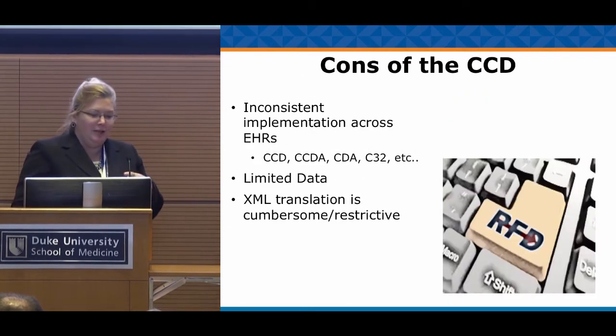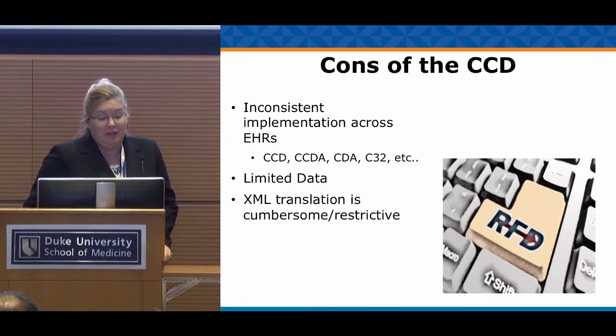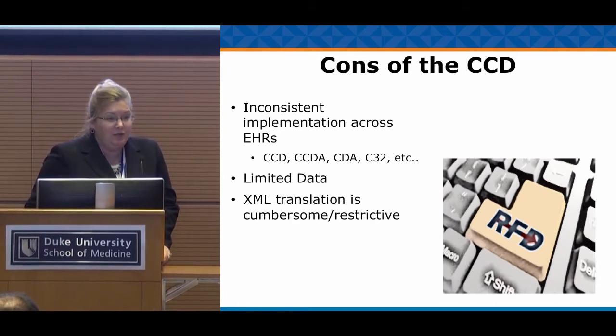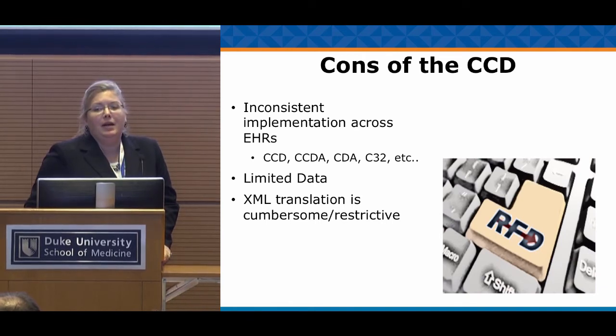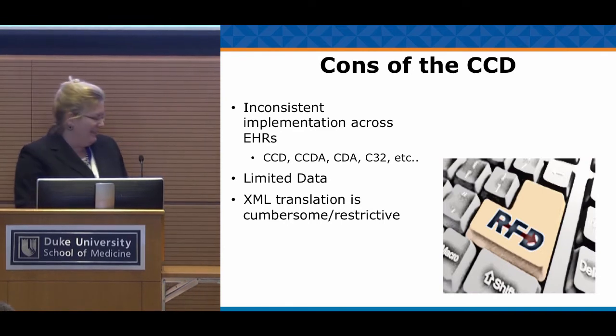Oh, one thing, cons, in addition, sorry. He told me, in addition to there being limited data, if you've seen one CCD, you've seen one CCD. At Duke, we have, I think, 23 CCDs within our Epic instance alone. Maybe Felipe, Melanie, and James Stewart can jump in there. Approximately 23. And so this is where Chet said, crumple it up, I've got a new idea. So can you take it away?